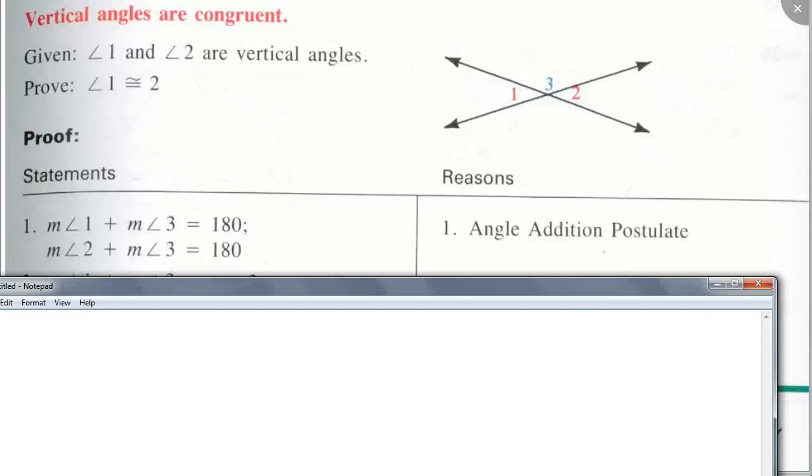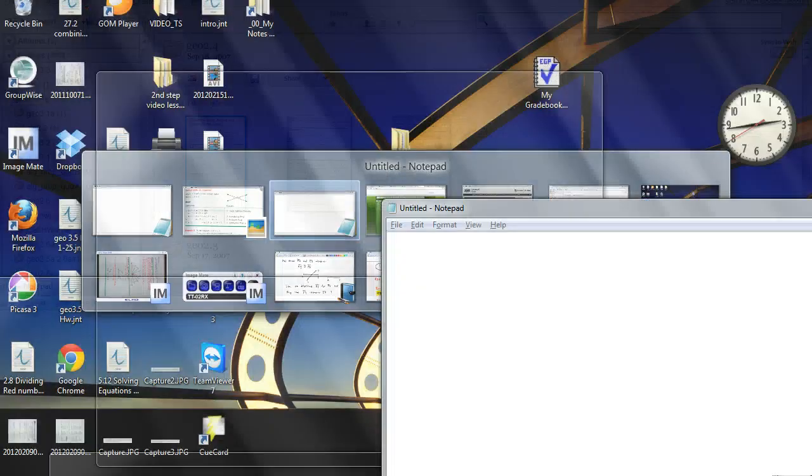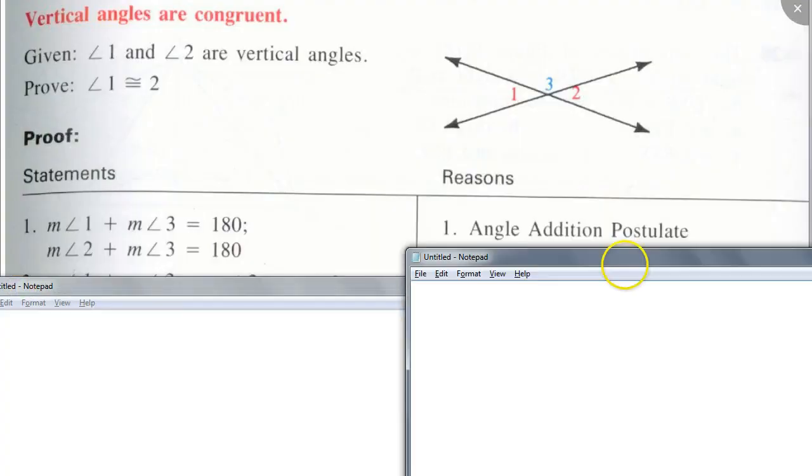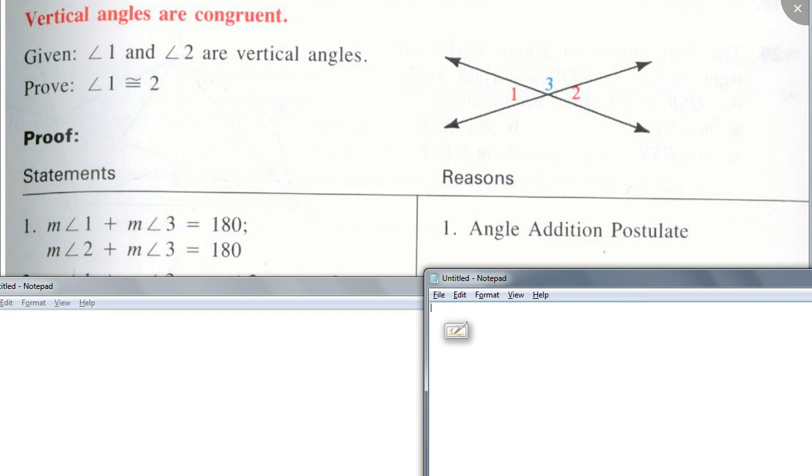So what can we do here? Don't we want to say something about angle 1 and 2 being congruent? How can we do this here? Oh, a lot of you. How about point 1? What do you think? Angle 1 plus angle 2 equals, angle 1 plus angle 2 equals what? Oh, okay. What can we say here at this point? Naomi.